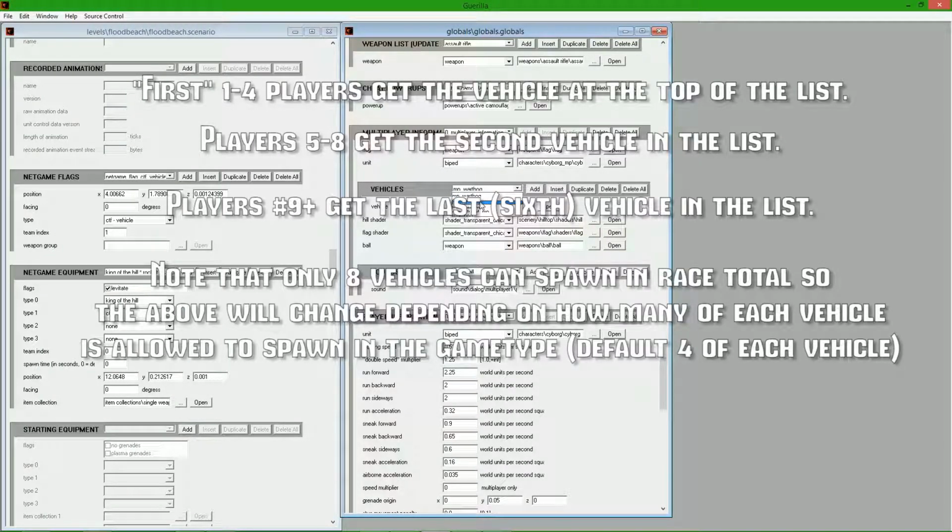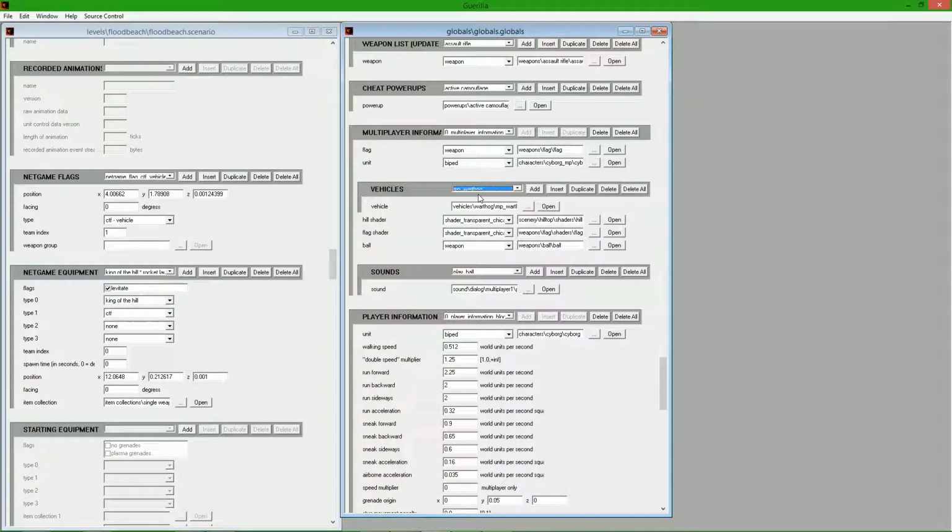In order for all 3 race vehicles to spawn, you have to change how many per type will spawn in the race game type. If you edit a race game type in Halo in the game menu, not with other tools, and try to change the vehicle options, notice 3 things. 1, there are 6 vehicles listed. 2, they correspond to the 6 vehicles in this globals list, although changing it in globals won't change the names listed in game. It'll change the vehicles, but not the names you see. And 3, each vehicle defaults to 4 on a map. That's why the first 4 get the first vehicle and the next 4, etc.